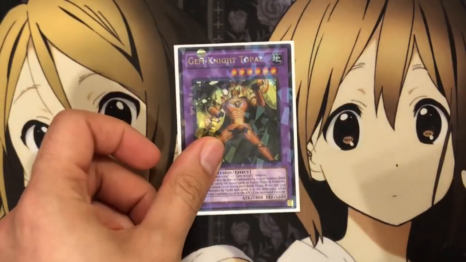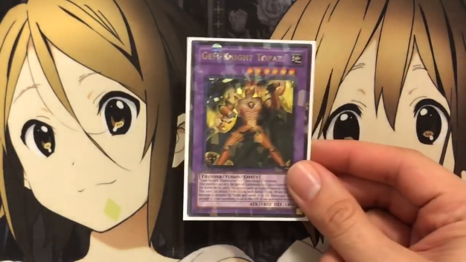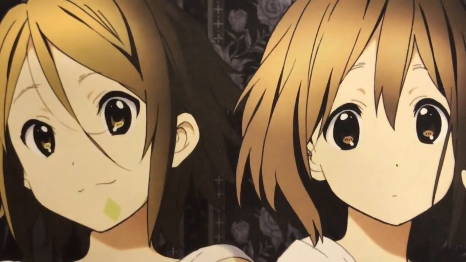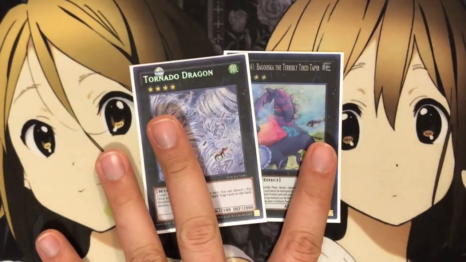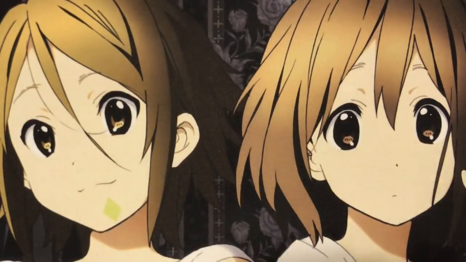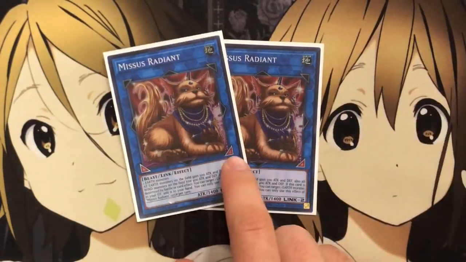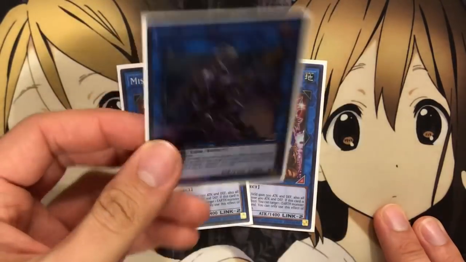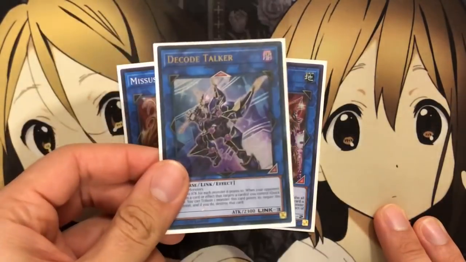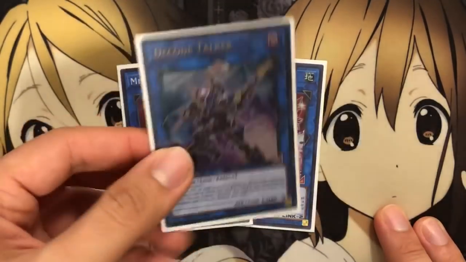And 1 Topaz, just for basically the Tourmaline. If you wanted to run Ruby, you can do that as well, since most of the decks will be running Garnet instead of the Sardonyx. And then for the generics, I run 1 Number 41 Bagooska and 1 Tornado Dragon for your Xyz summon plays. And for the Link monsters, 2 Mrs. Radiant for your easy use of Earth monsters to gain your 2 arrow access, and 1 Decode Talker for your more powerful Link play if need be, to go up against your opponent's Bagooskas or anything that has that defense capability that you want to work around.